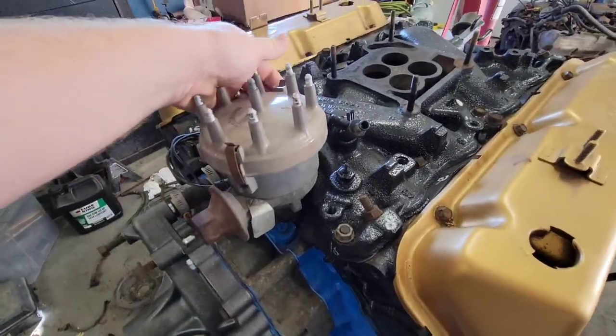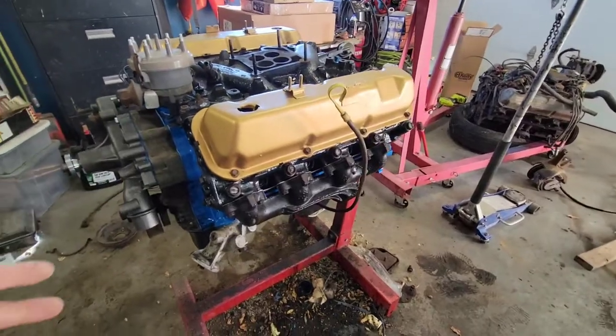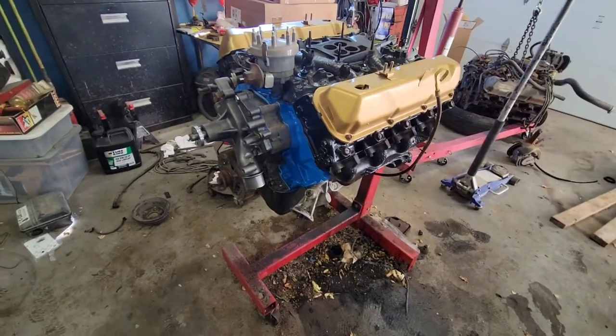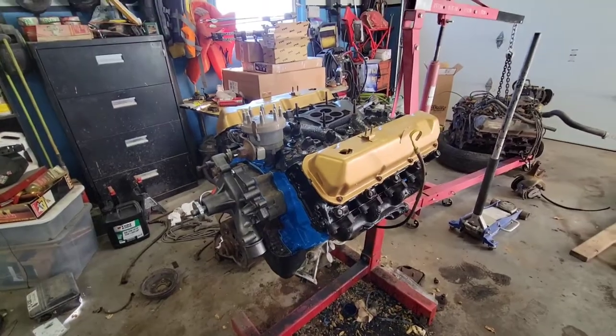Now, I did say that I was going to prime the oil system. Well, I learned after doing more research into that, it's not as simple as I thought it was going to be, so I'm probably not. I'm probably just going to wing it, hope for the best. Theoretically, everything should work, but time will tell.